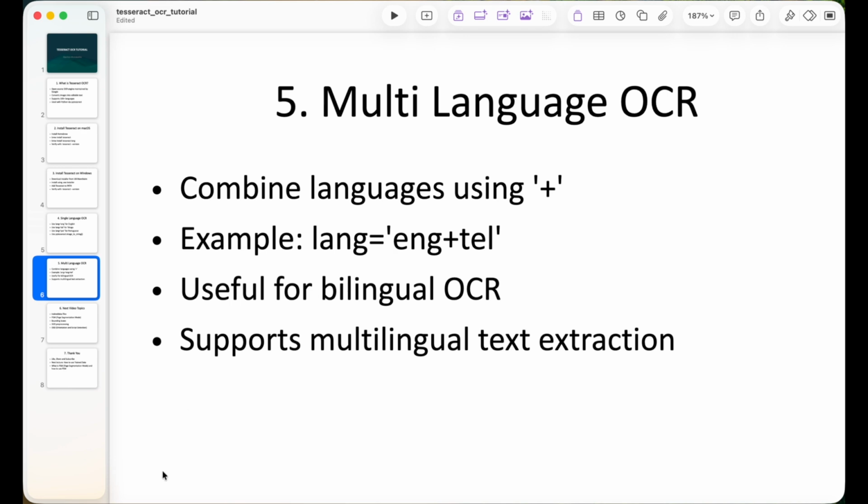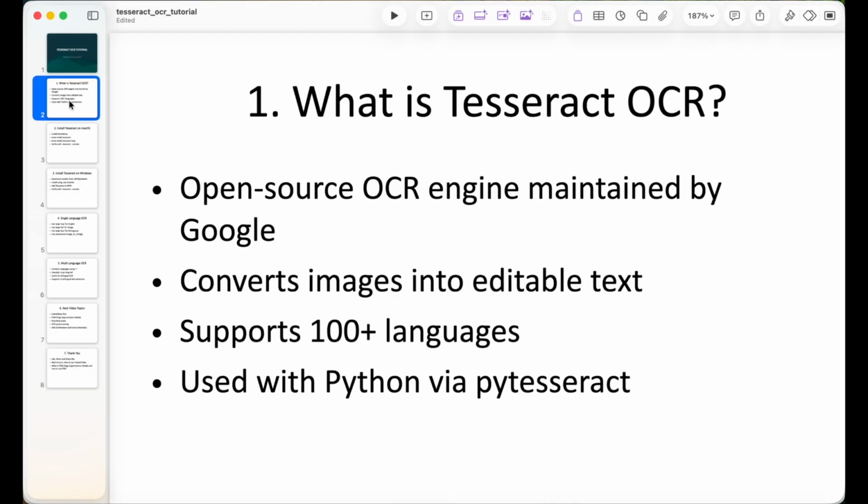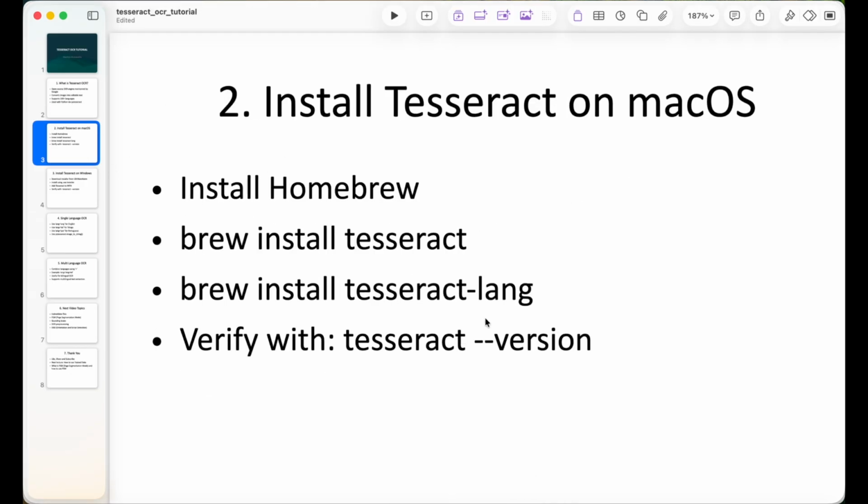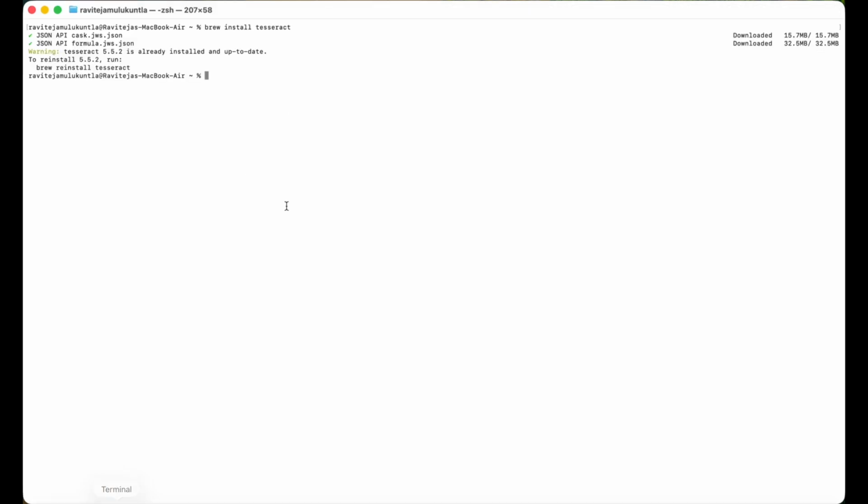So let's see first how to install this. To install, brew install tesseract. It is already installed on my Mac. To install tesseract-lang, it is already up to date.